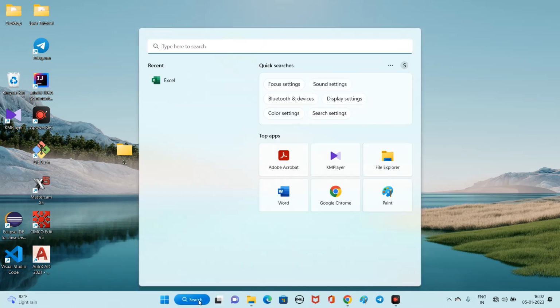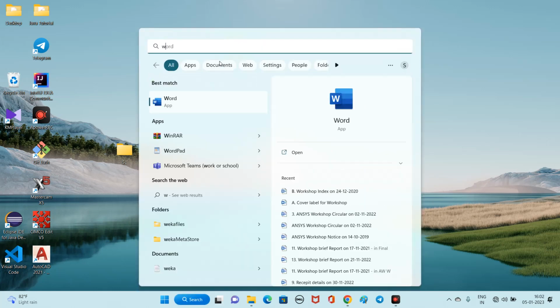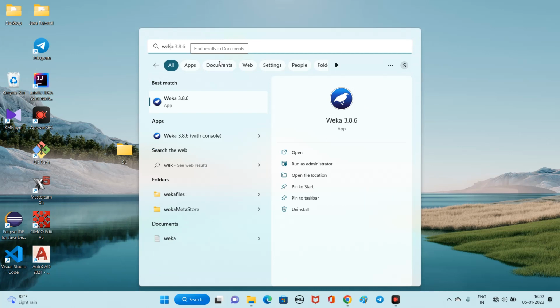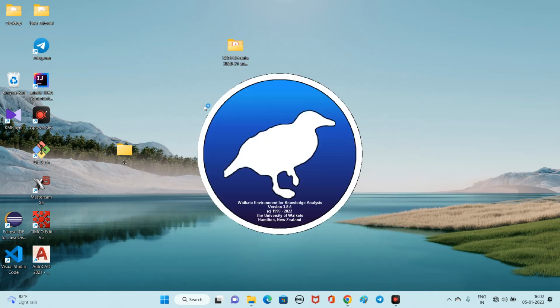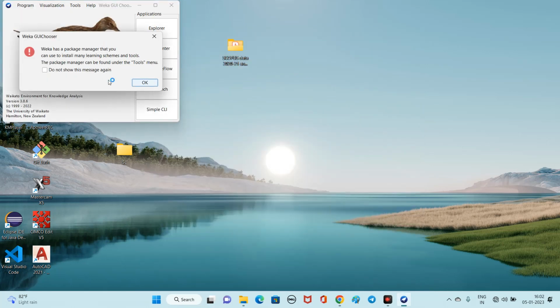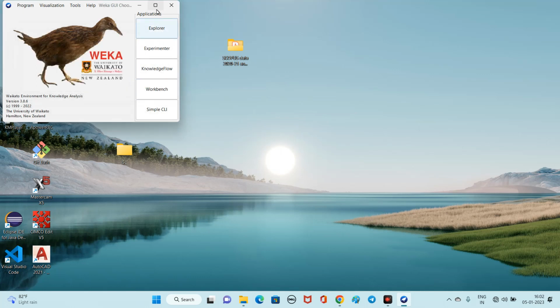is experimental, right? All these other things are there. Our focus is on Explorer only because we are having the data set in our hands. Okay, we will use this Explorer and input this file. Here we are also having program, visualization, tools, and help on the top. This menu is for the program, visualization, tools, and help. We can use the visualization to plot something.